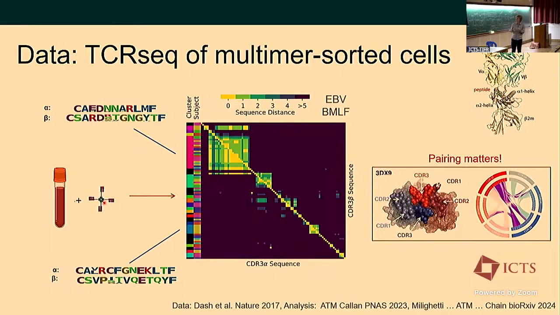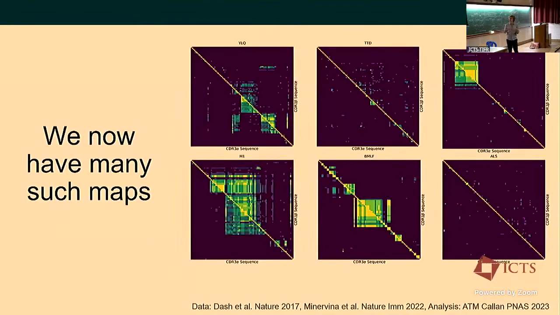But now what we have, and this is maybe where the statistical physics and biophysics approaches come in, is that we don't have one such map, but we have many such maps for many different ligands. And we're trying to say something statistical about the structure of these maps that goes beyond learning. You could learn, if you wanted, some sort of Potts model, or some sort of generative model of other sequences, for every one of those receptors. But what is interesting, because obviously this is still a very small part of the overall universe of ligands we would ever care about, is whether we can say anything generic about the statistical structure that we see in these maps.